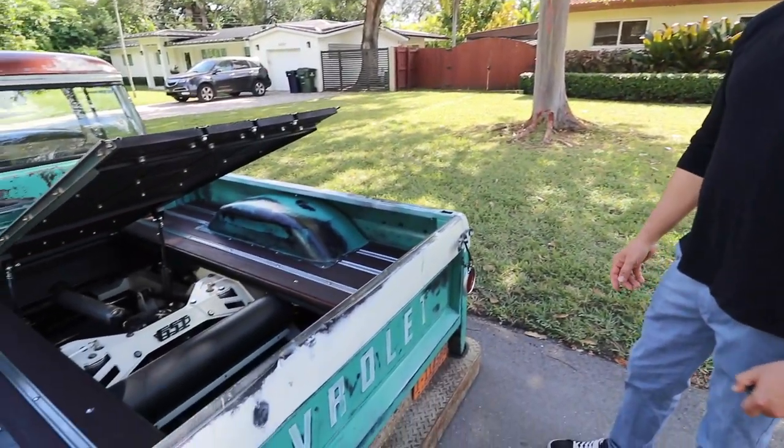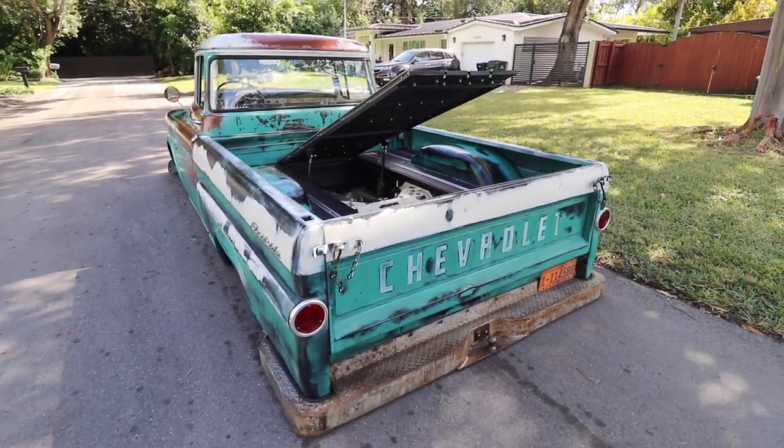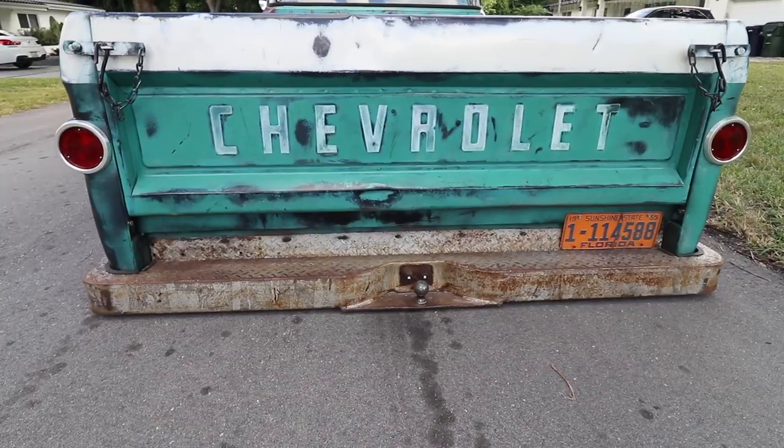I just got back from Daytona. That's about, I don't know, 400 miles away. Just went up and back same day. Left in the morning, came back. So I just got back now. So you see a little bit of road debris and what have you. That's what it was. But it rode really, really good. Very, very happy with the product.